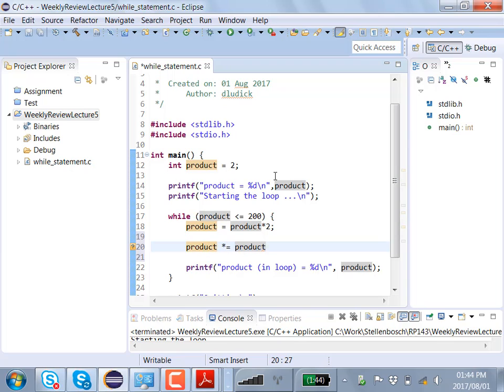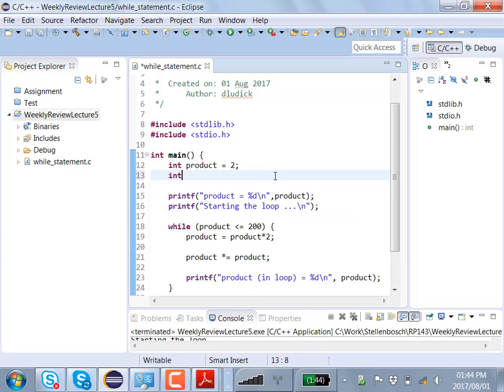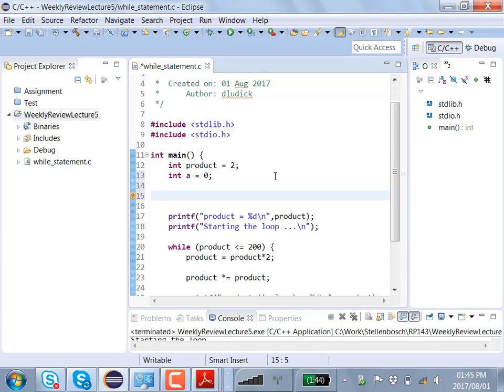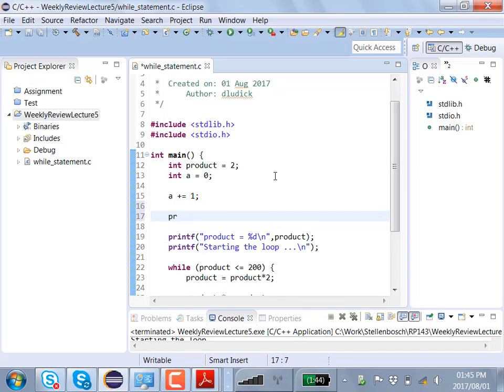It's the same concept as, let's say, int a is equal to 0, and then we say a plus equals 1. That's what your question was, right? And let's print that out. So printf A is equal to %d.